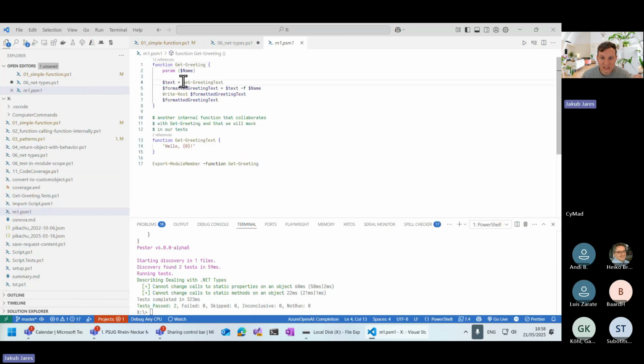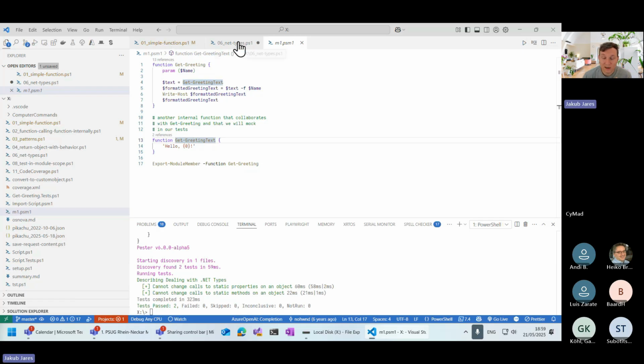and inside of that, I have this get greeting text. And this get greeting text is not exported. As you can see here, we just export the get greeting. So that's the public API. But maybe for some reason, I want to replace this get greeting text because it gives me a good theme inside of the module. I want to be touching this internal function because that's maybe my gateway to an API, and I want to replace that. So I want to reach inside of that module, replace this function with a mock, and provide my own data because that helps me to test all of this other logic that's around it.